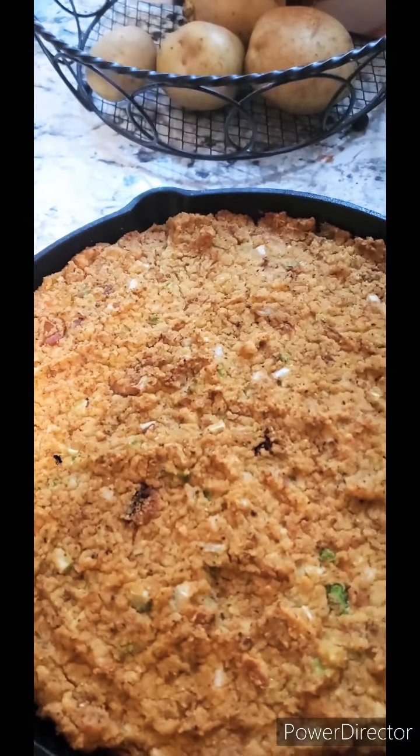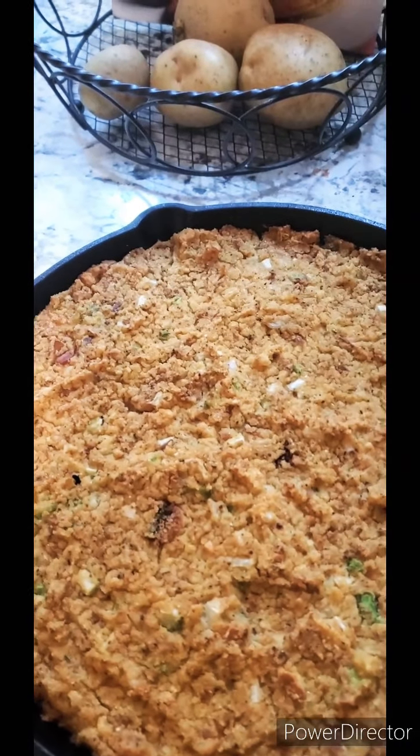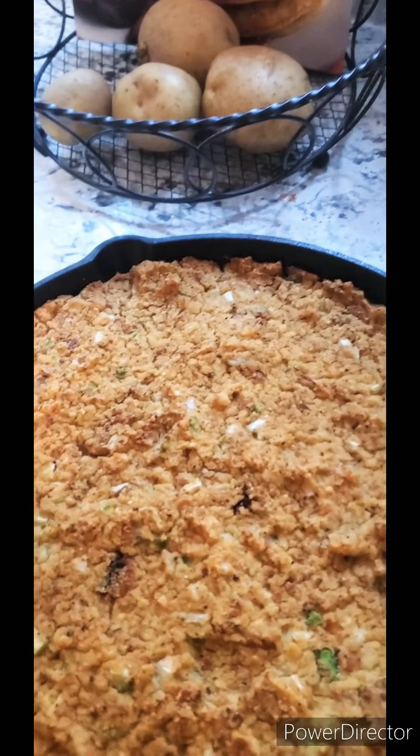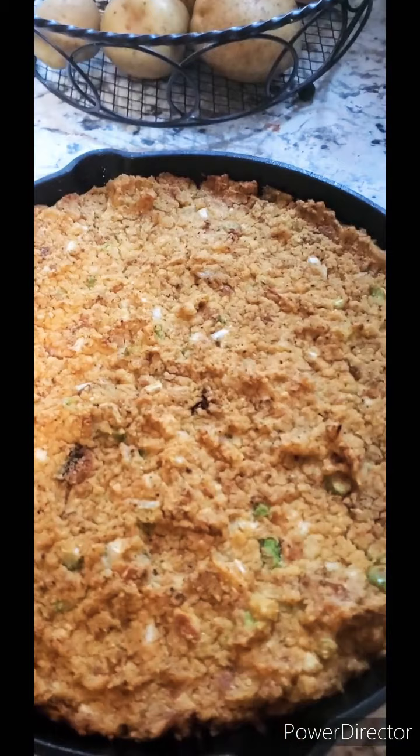I put chicken in it, but you can put whatever. You can use turkey. If you don't want to use pork, you can use turkey. Whatever meat you want is your stuffing. But this is the recipe for my cornbread stuffing.